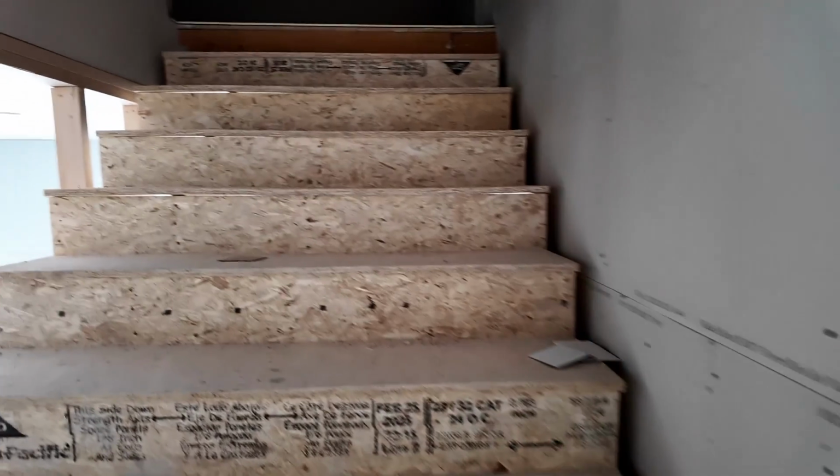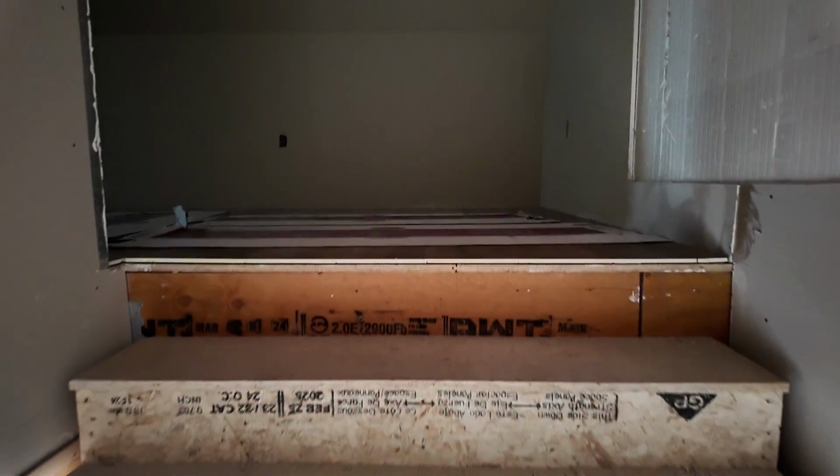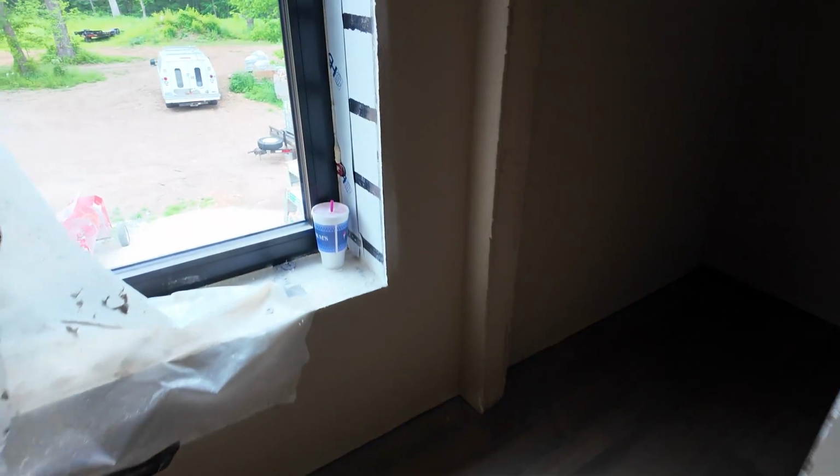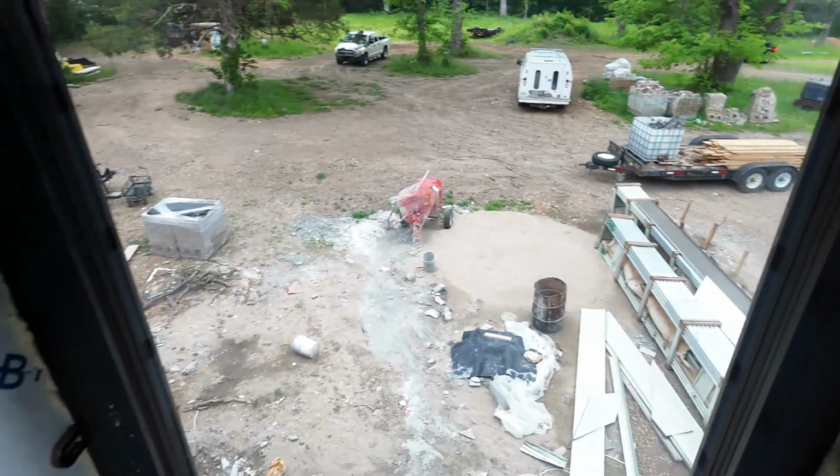I said I wasn't going to take you up here, but I might be able to show you a better window up here. Okay, I understand why everything's plasticked off. They've got the wood up here. Nice, they've made some big progress up here from the look of it. Let's go see if we can find another one of those tilt and turns. I better take my shoes off. I just ran out of cardboard. Yeah, the floors look good, but they've got all the windows taped off. I knew they were working on the floors, but I sure didn't know they had all the upstairs done. That's great. Probably shouldn't be leaving sodas in the windowsill, but oh, this one doesn't have hardware, dang it.